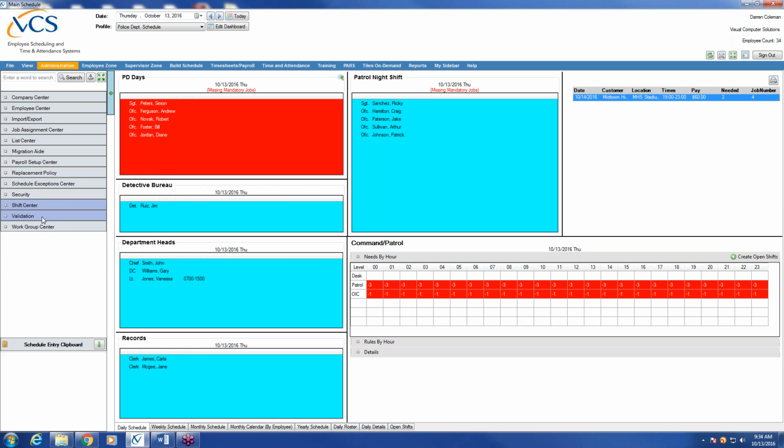And we're going to move away from the Shift Center into the Validation category. Now we're going to look at these not necessarily in order. We're going to take a look at validation and coverage skill sets first.